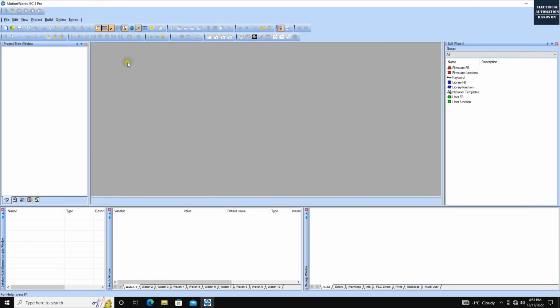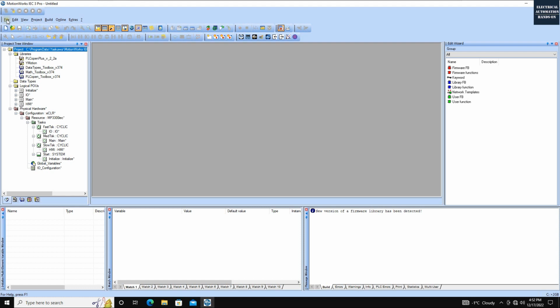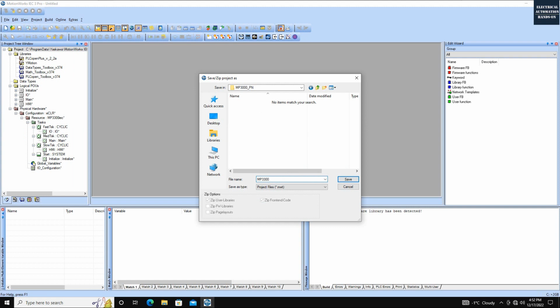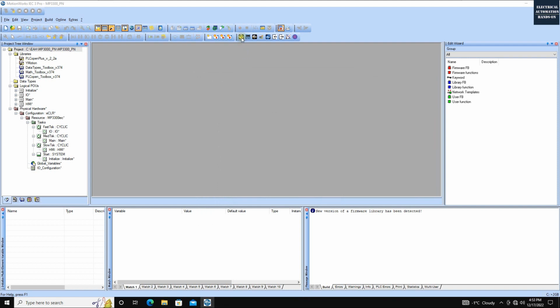Okay, once we open this MotionWorks IEC3 Pro, I can create one project. In this case, I'm using the MP3300, so I'm going to select this template. If you are using others, you can pick the one you are using. Then I'm going to save this project to a folder, MP33 Profinet, save.